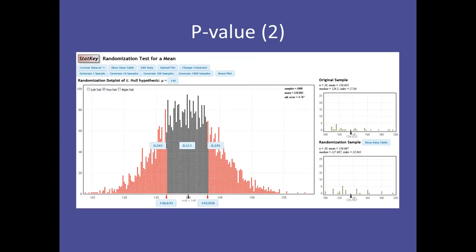I put the data into StatKey, and this is what I got for the p-value. So I made the CSV file first and then uploaded it. I'll show you how to do that at the end of this video. But once I got the data in there, then I just looked under where it says original sample in the upper right, and I said there's the sample mean, 136.633, so that's going to be my cutoff. And it's a two-sided alternative, so in the upper left I wanted to pick two tail, and then I just changed the cutoff for the left tail to 136.633. Since that number is less than 140, that should be the left tail cutoff, not the right tail cutoff. And then it looks like what you end up with is a p-value of 0.49.